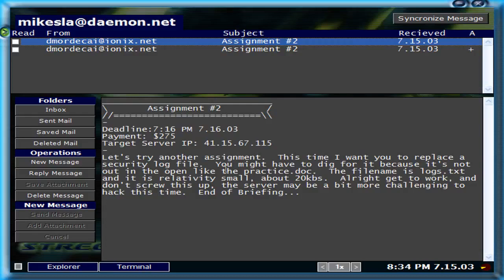Okay, let's try another sign. This time I want you to replace the security log file. You might have to dig for it because it's not out in the open like practice doc. The file name is logs.txt and it's relatively small, about 20 kilobytes. All right, get to work and don't screw this up. The server may be a bit more challenging to hack this time. All right, so let's go take a gander at this.